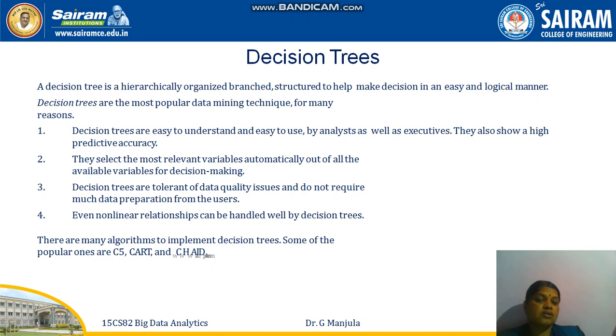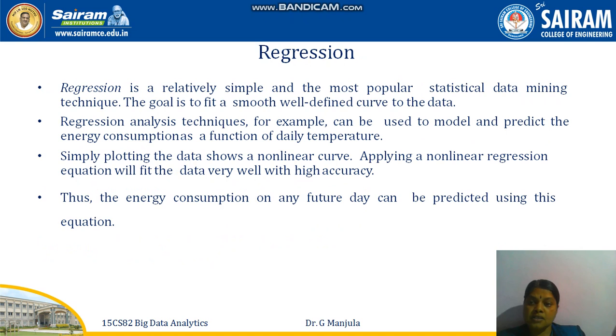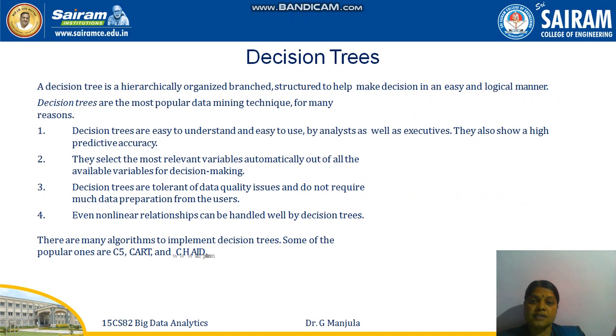A hierarchical, organized, branched, structured model to help make decisions in an easy way and in a logical manner is called a decision tree. It is a supervised learning technique. Please, my students, remember, a decision tree is nothing but a hierarchical, organized, branched structure to help make decisions easy, and that too in a logical manner. So this is about the decision tree.